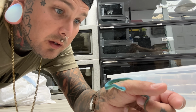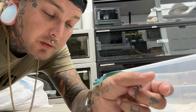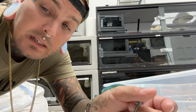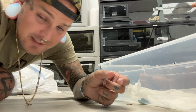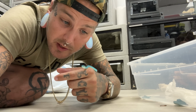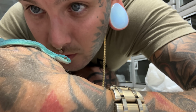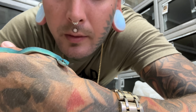Now, the last batch that we had, we didn't lose any babies. I think maybe only one was stillborn at Chandler's. The rest were thriving, and they're all eating, all getting huge. Actually, I need to go make a video soon about that, so comment down below, guys. I can easily go make a video at Alex's house before I go to work. Alex's house is right across the street from my shop. I think that definitely needs to happen soon, because this is awesome. Such an amazing creature. Bright blue freaking viper. It doesn't get cooler than that, not in my book anyways.